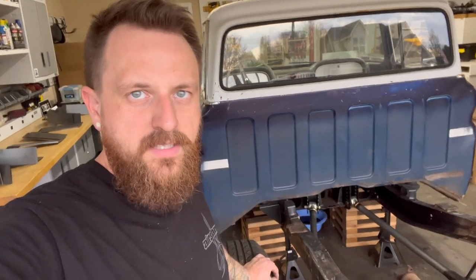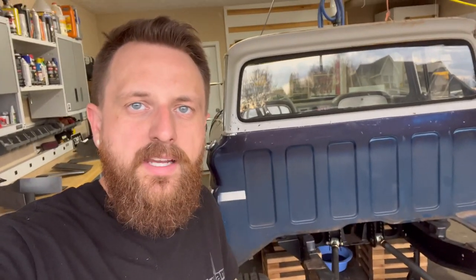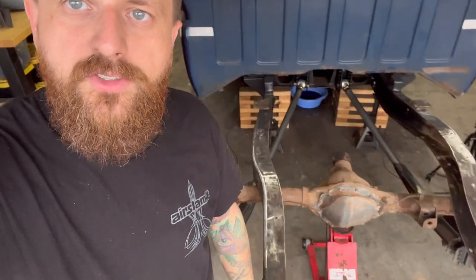Even if you've done it 10 times, like this is my seventh truck, but this is the first time with these trailing arms. So I wanna make sure everything's lined up. This is the first time doing the notch. So I'm gonna take a little bit more time to make sure I'm explaining every step, that I'm getting it right and kind of thinking through the end result so I don't run into any trouble.